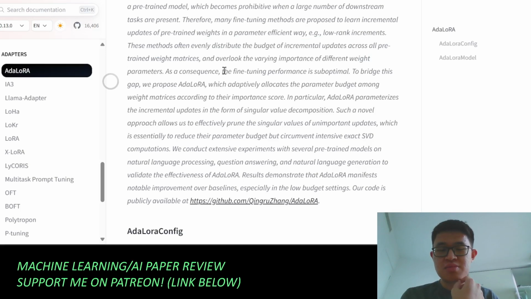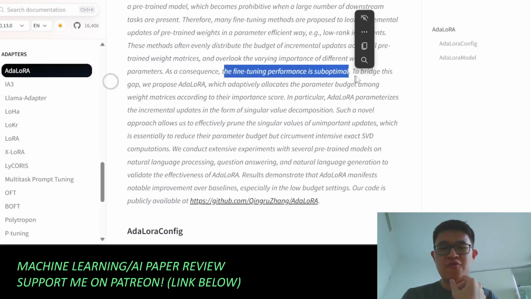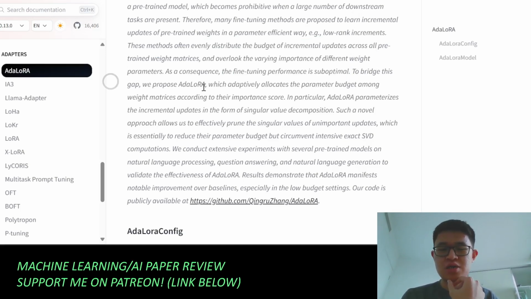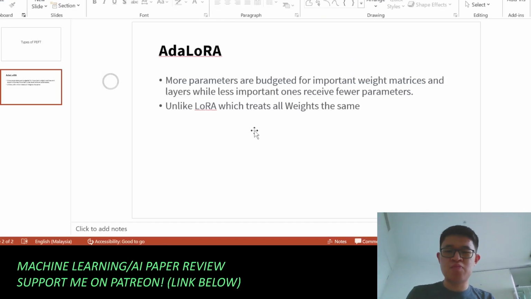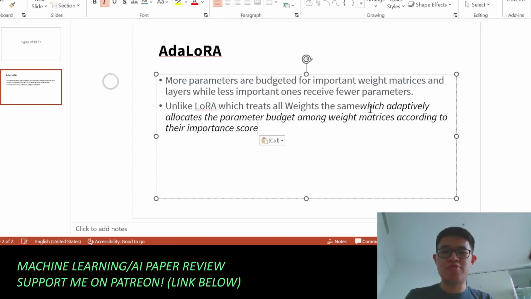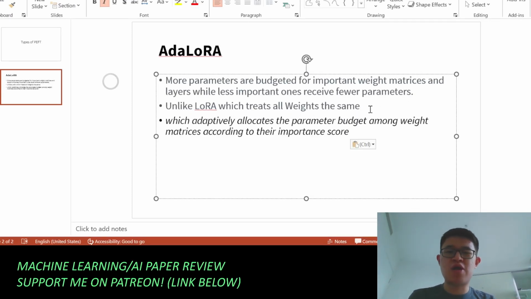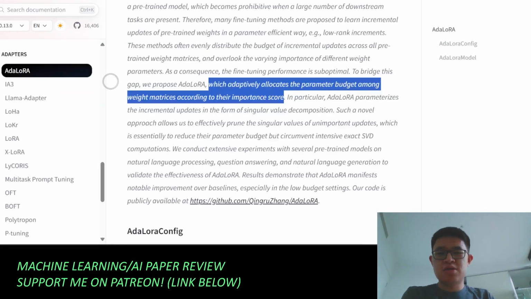As a result, they say that this is inefficient, so they propose Ada LoRa, which adaptively allocates the parameter budget among weight matrices according to their importance score. Okay, so the important thing right here would be how they create the importance score, I guess.